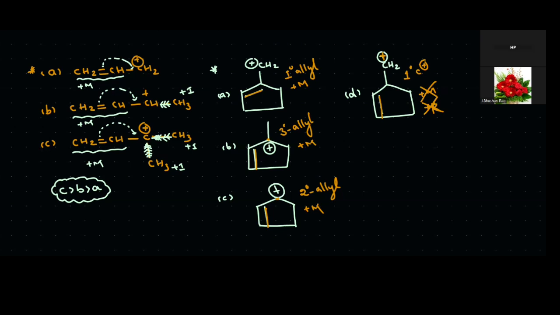So just now we discussed the first case. If it is tertiary, in the second case, it is an allylic group. These are the releasing groups only, like this. Now here also one releasing group, and this one donates the electrons, like this. Here there are no releasing groups. So in these three cases A, B, C, which one is more stable? The tertiary allyl carbocation is always more stable. So B is more stable than C. C is more stable than A, and D is the least stable compound.